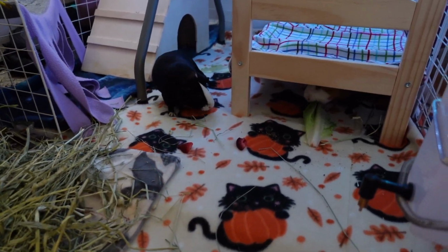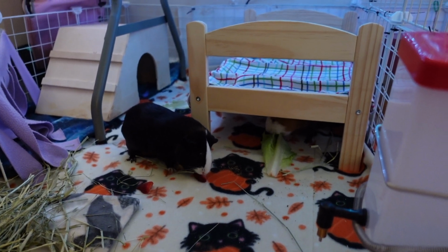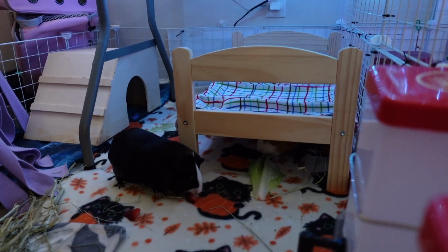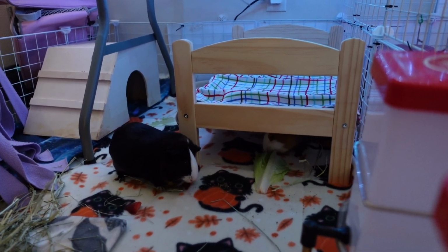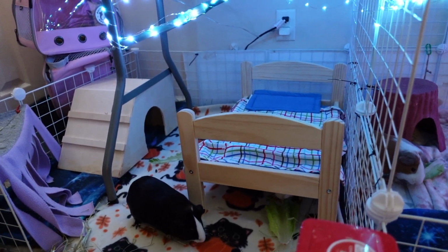The girls are eating their dinner. Spice really likes her IKEA bed. They haven't tried to jump on top of the IKEA bed yet. It is definitely tall enough for them to jump onto. It is very short to the ground, but I figured they would use it more as a little canopy to hide underneath, which is completely fine. I really like the way the bed looks and it's super cute.